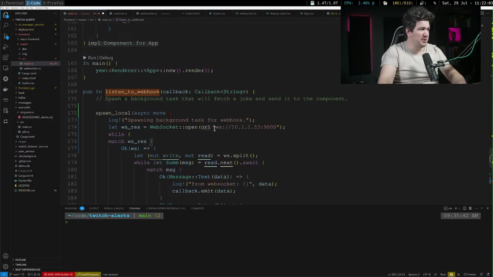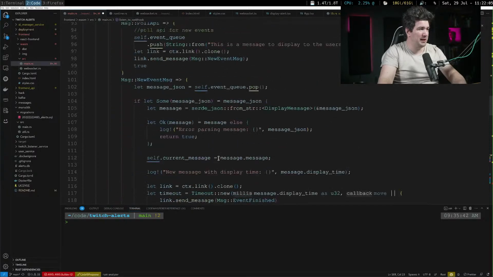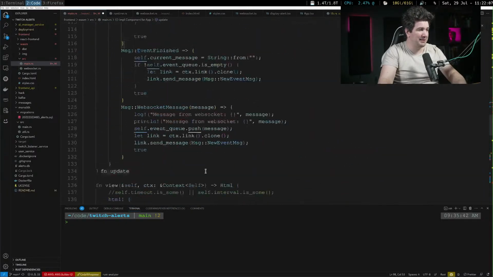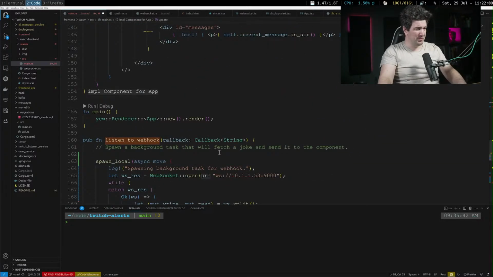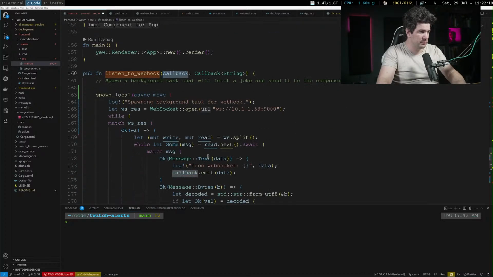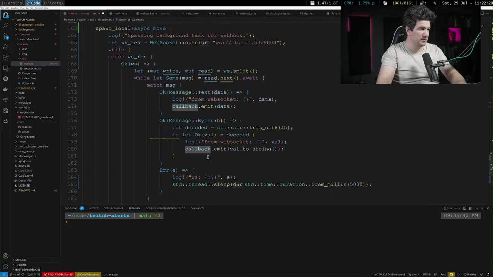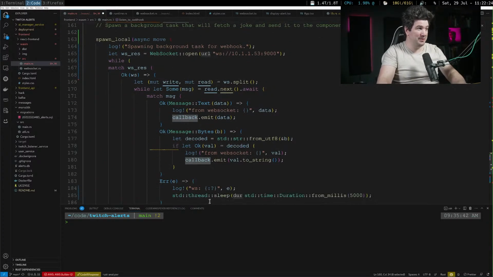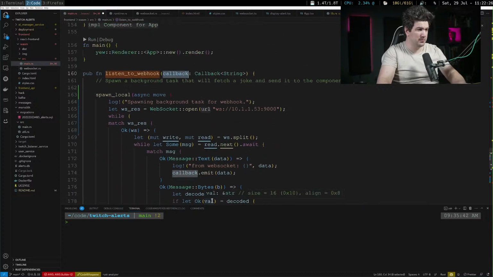So instead of doing this, we're just going to make a channel and pass it into this function. We'll do it right. Okay, and this is how we're emitting data back, but we just need to emit data here to call cancel.